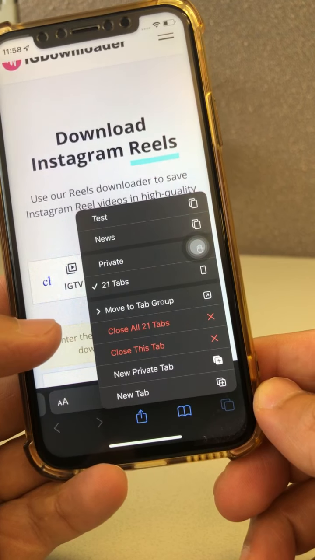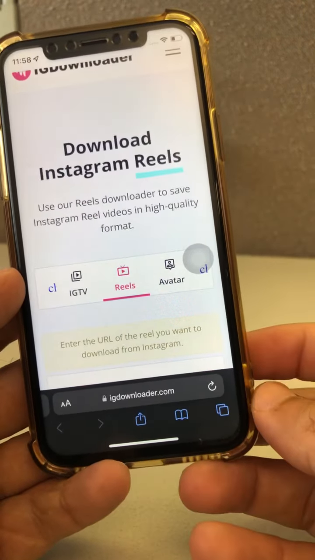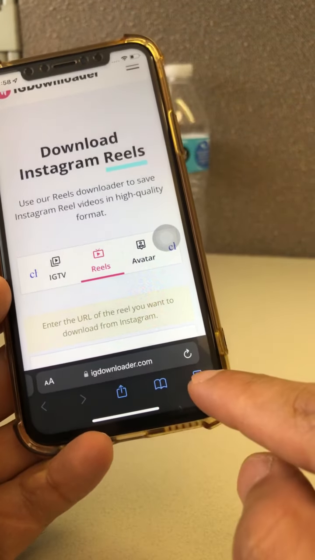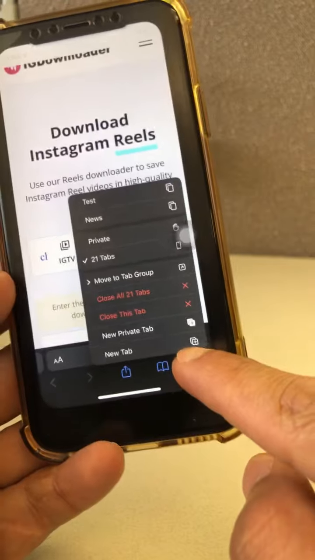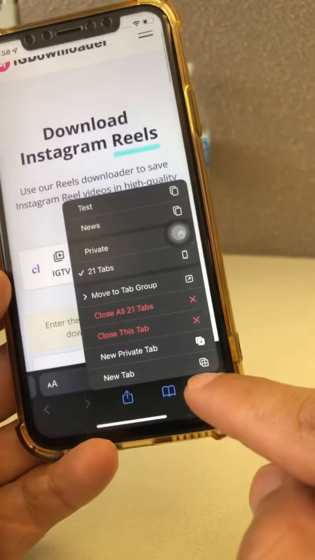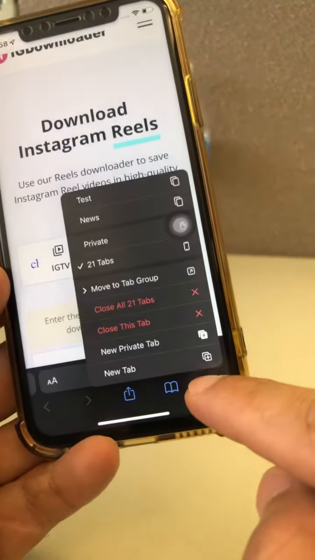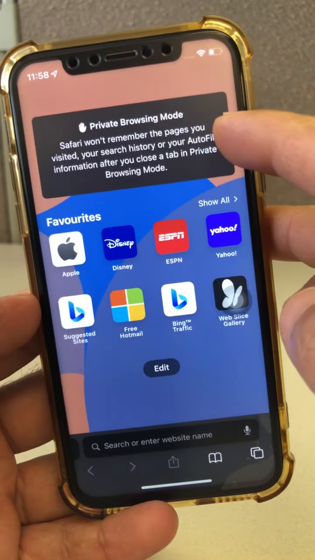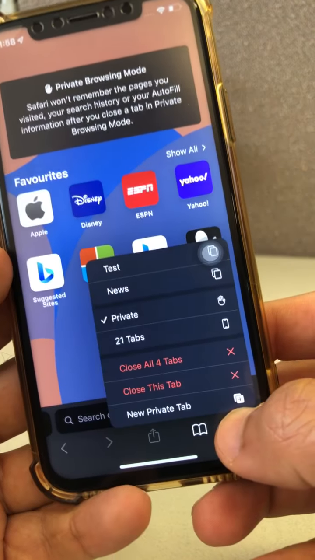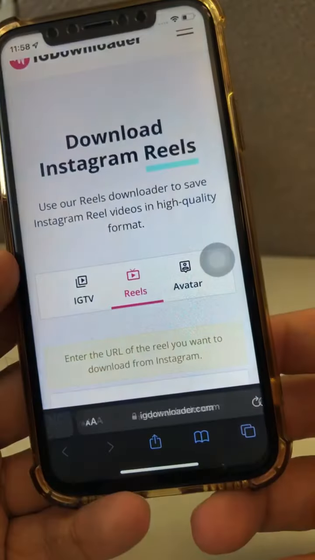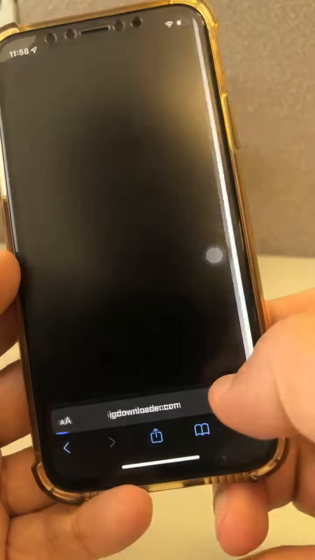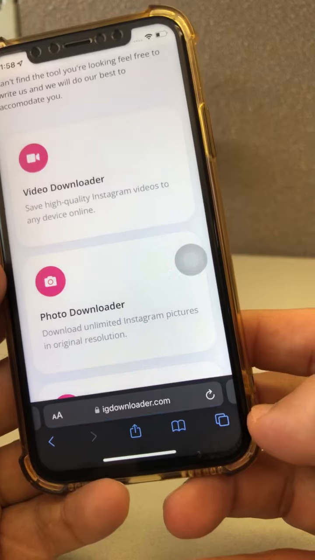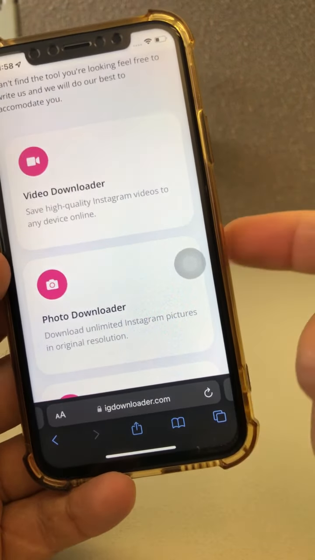That's really, really cool. And trick number 6, it's in Safari too. If you want to launch a private mode, again, tap and hold here, and then drag your finger to, or just tap on the private mode. Now you enter into the private browsing mode. Very, very simple. If I want to go back, tap and hold, and then go back to your 21 tabs. Really, really cool feature inside your Safari. All right, so that was our tip or trick number 5 and 6.